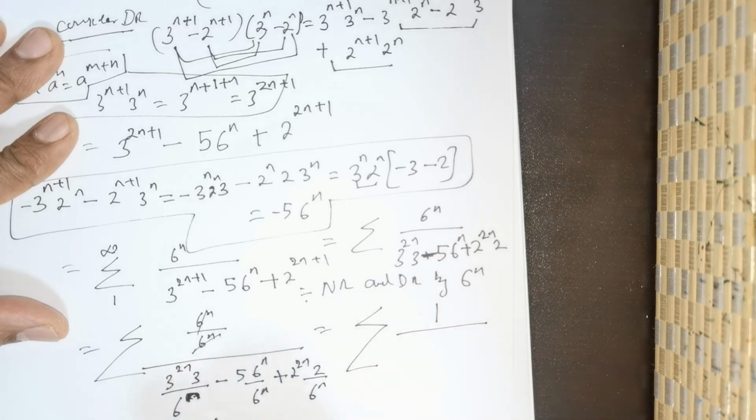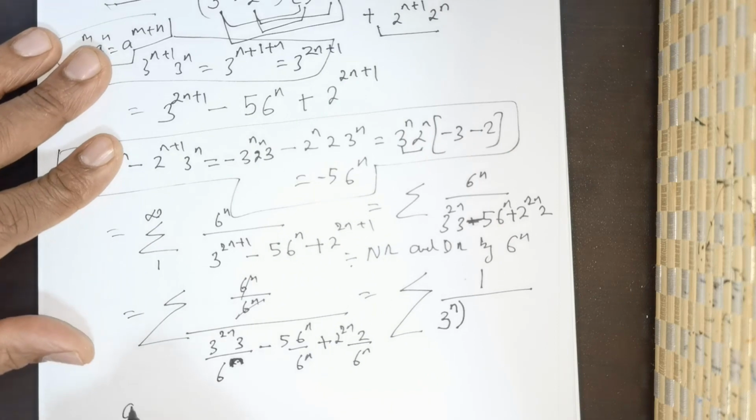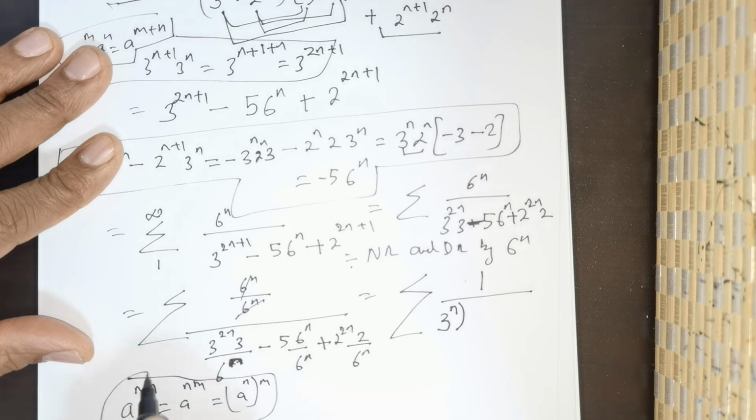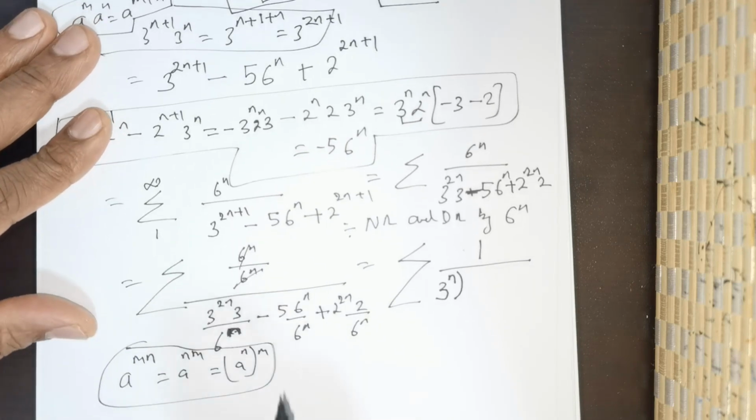now I wanted to actually do something about this. Okay, so what I'm going to do is write this as 3 raised to the power of n, right, and that is okay. I will write this in the following fashion: a raised to the power of m times n can be rewritten as a raised to the power of n times m, which is equal to a raised to the power of m, the whole raised to the power of n. So you can do those manipulations with the indices.